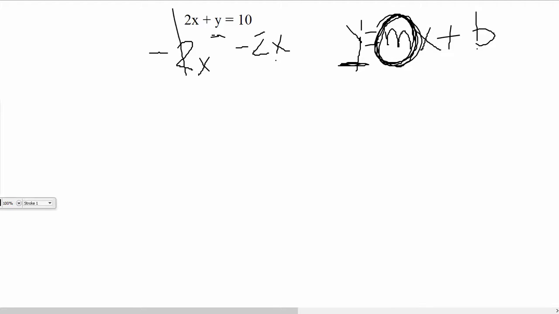So on the left hand side, 2x minus 2x cancels. I'm going to drop down y is equal to. Again, to have it just in proper form, the x should be in front of the number. So I'm going to drop down that minus 2x first. And then this positive 10 over here, I'm going to drop it down behind it.